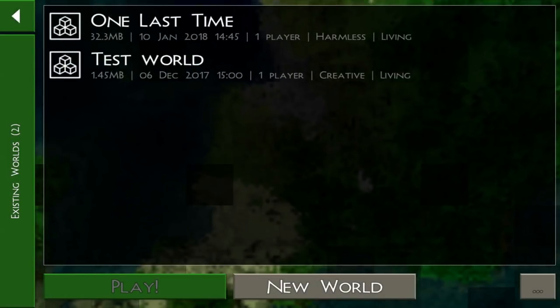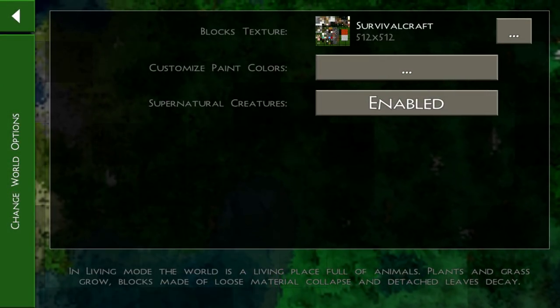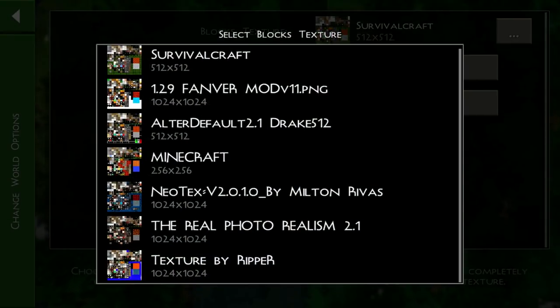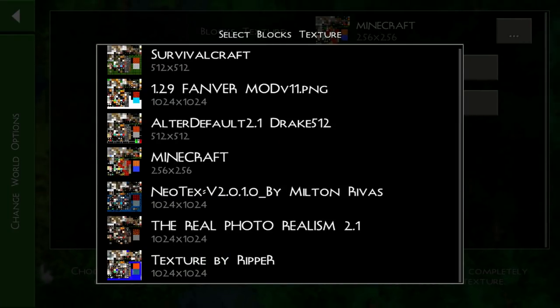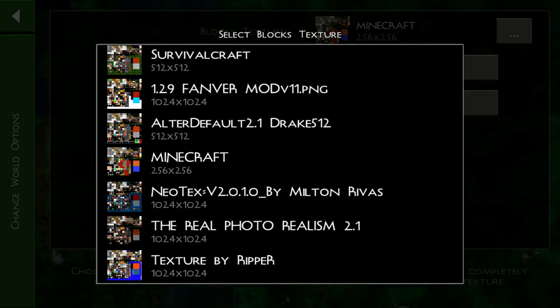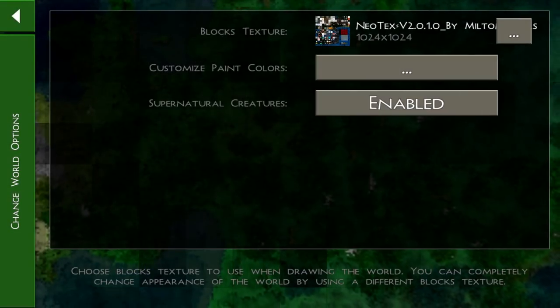So if I go to play, if I go to this world and we go into options, at the top, we have Block Textures Survival Craft. So I downloaded, let's have a quick look. I downloaded this one, which is Alter. I downloaded the Minecraft one, which I'm gonna show you in just a second. I downloaded the Photorealism, which I'm not a fan of. And we also have the Neo Texture as well. So let's start off with the Neo Texture, okay?